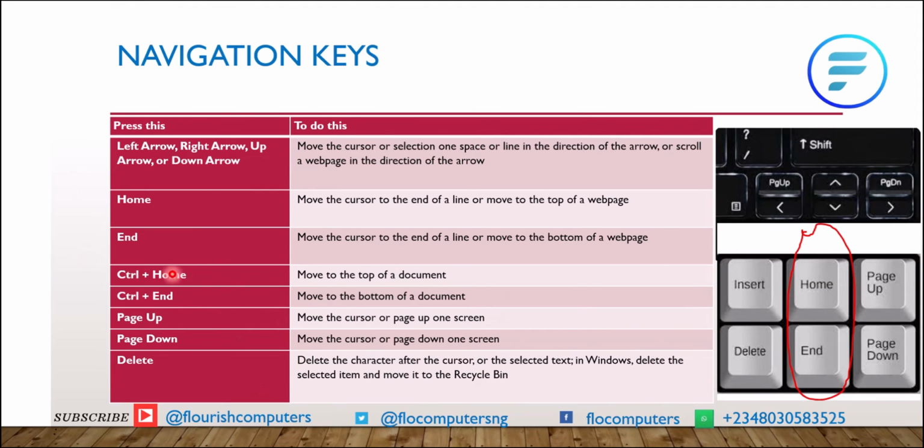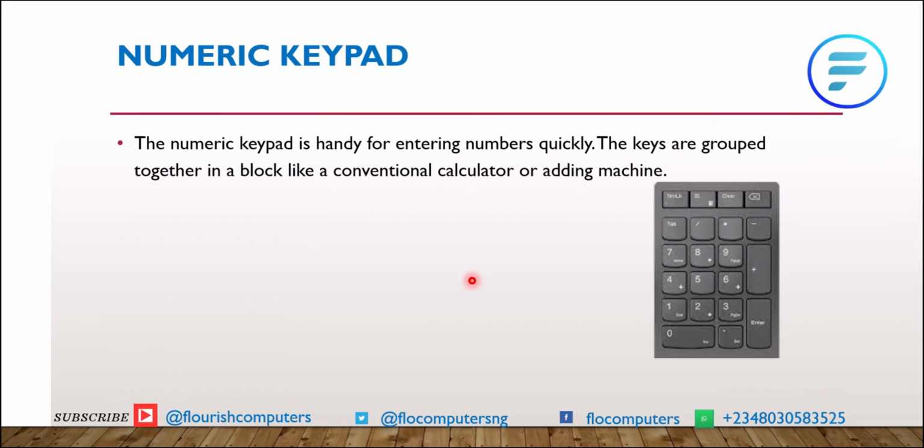Now, if you press Ctrl Home, for example, you move to the top of the document. You remember we said with Page Up and Page Down, we move page by page. If you're on page 10 and you want to come to page 1 of a document, you don't need to be using Page Up or Page Down, because that's going to move page by page. You can also move faster than using Page Up or Page Down. How do you go about that? Use Control Home or Control End. That will jump from the last page to the first page, or from the first page to the last page. That is how to use Control plus Home, Control plus End, Page Up, Page Down, Home and End keys. So that's the navigation keys on the keyboard.